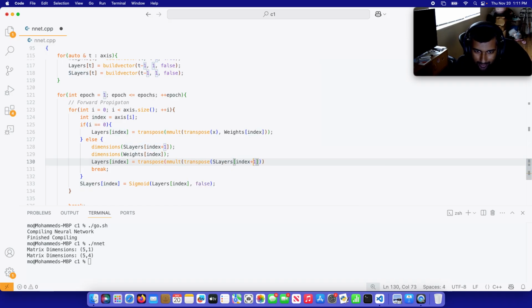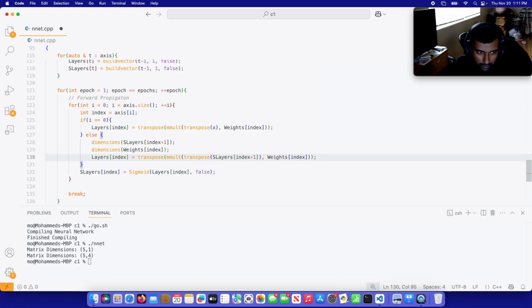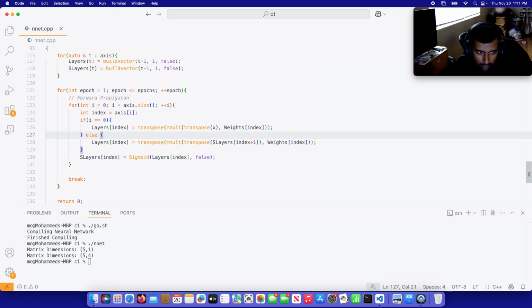Yeah, this math gets much harder once you use a language like C++. So transpose of that multiplied by weights of index mmult, and then transpose that. I believe I have it.